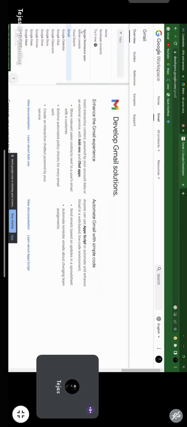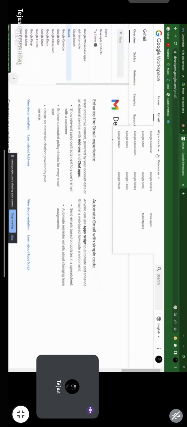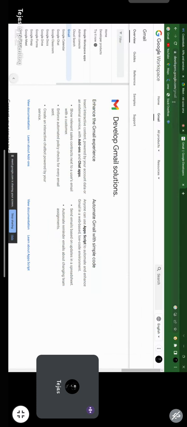Here go to products. You will have something called Google identity. Where is Google identity? It's not opening.